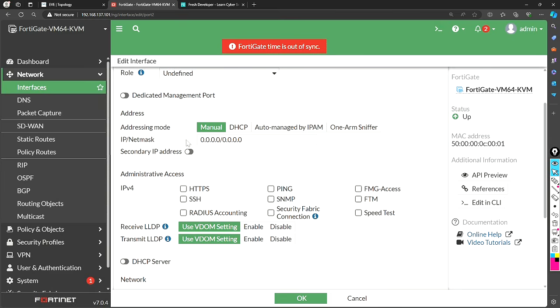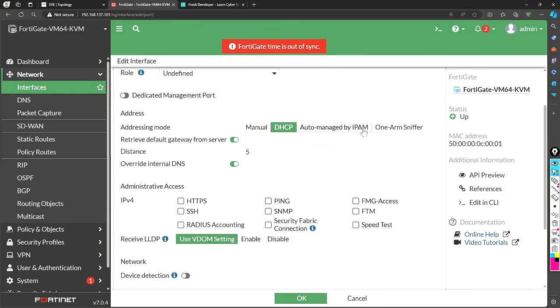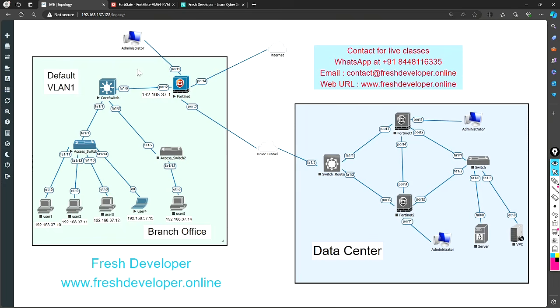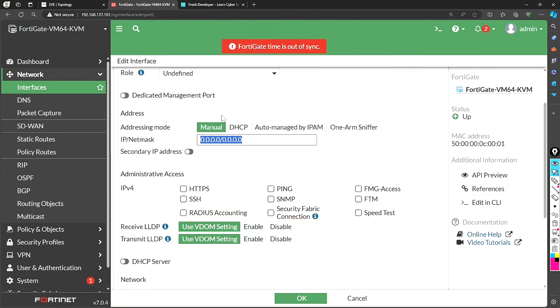Next, I want to give the IP address as a manual static IP, or I could use DHCP or something managed by IPAM. Right now I'm going for manual, and the IP address I'm going to give is the same as shown on the diagram, 192.168.37.1, because it's the same gateway I have given on the machine as well.